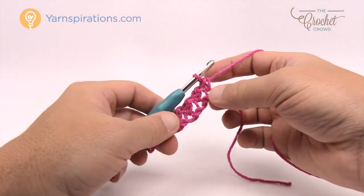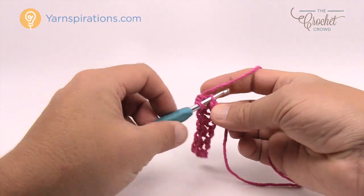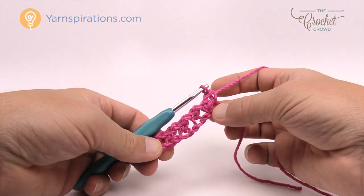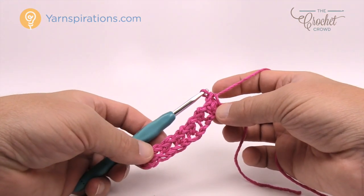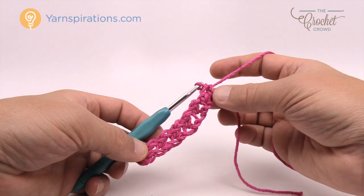Just like this, and then what it says is to put one single crochet into the final chain. Okay, so it appears that you have 2 single crochets in a row at the end. There's a reason for that, and it's very fundamental, and you'll love why there is a reason for that. So let me show you that next.